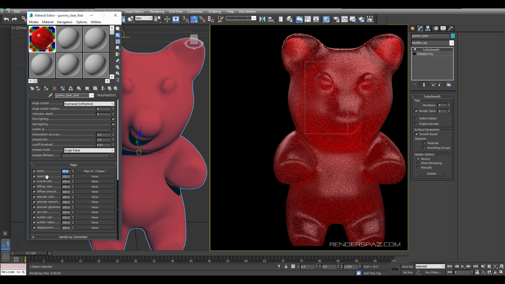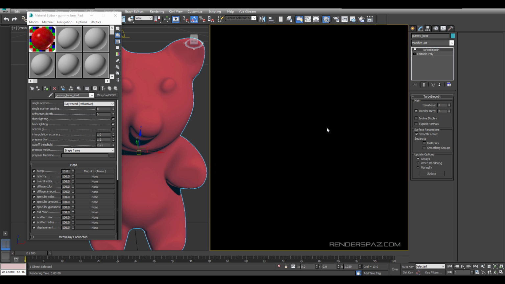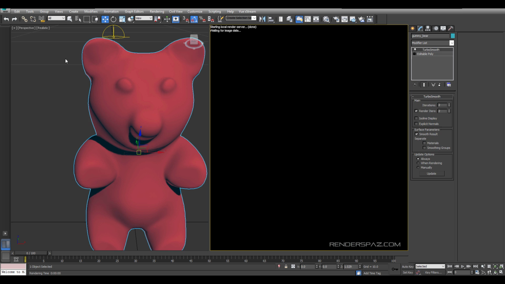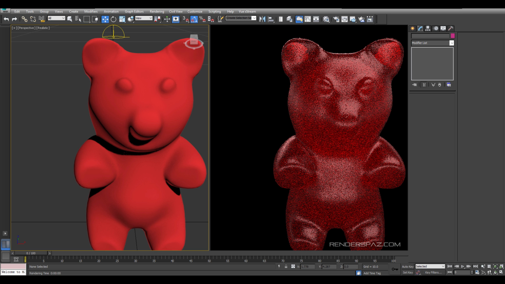We're going to change this to 10, and that should soften up our noise just enough to give us a little bit of texture on the surface, and it also really helps for getting that kind of bubble that goes inside the gummy bear that really looks cool as these guys are in different positions when you go to render. Okay, so that's pretty much it. That sums up adding the material to the gummy bear.